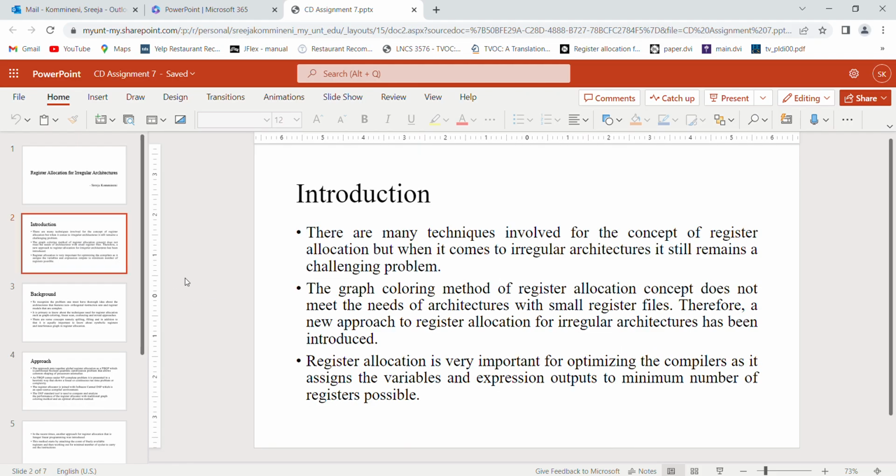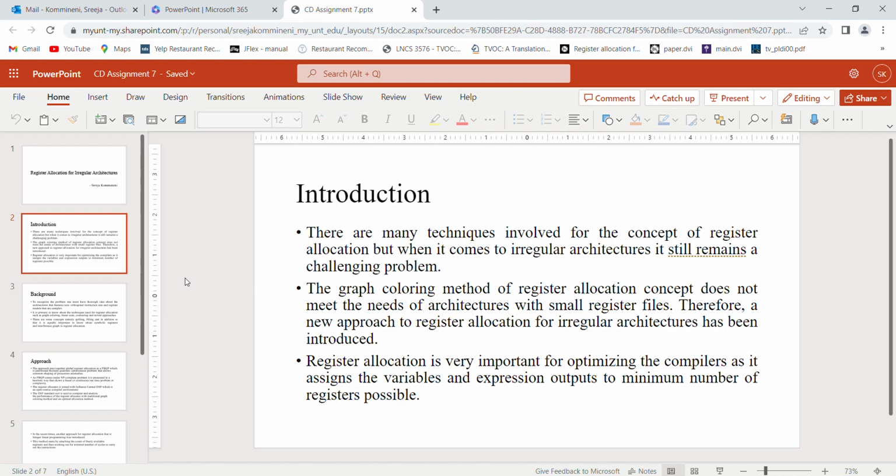First of all, coming to the introduction: in general terms, register allocation is the process of assigning variables to registers as well as managing data transfers in the registers. On the other hand, these variables can be stored or allocated in RAM, but accessing the registers is done much quicker when compared to RAM.